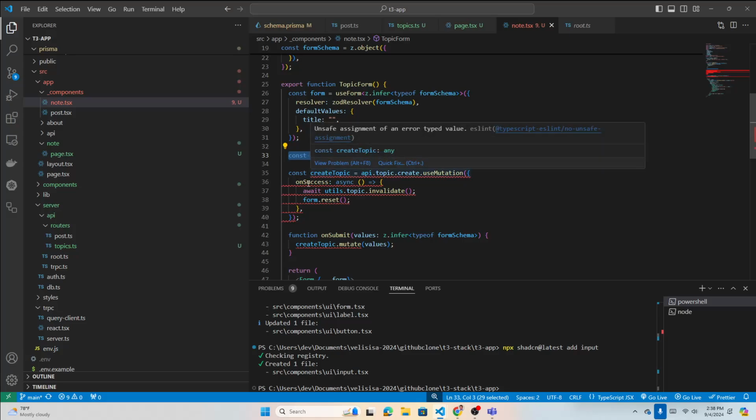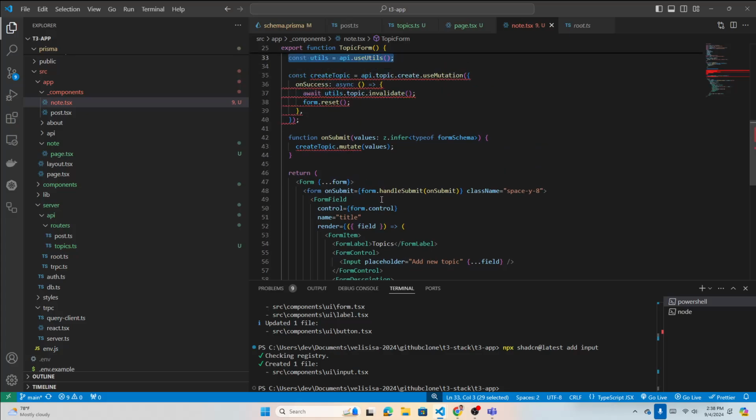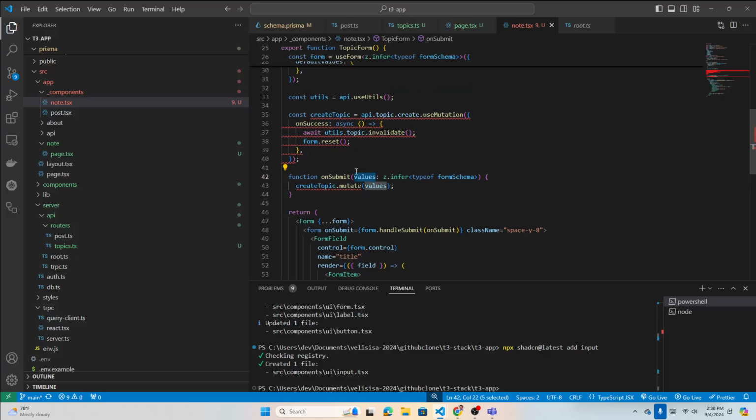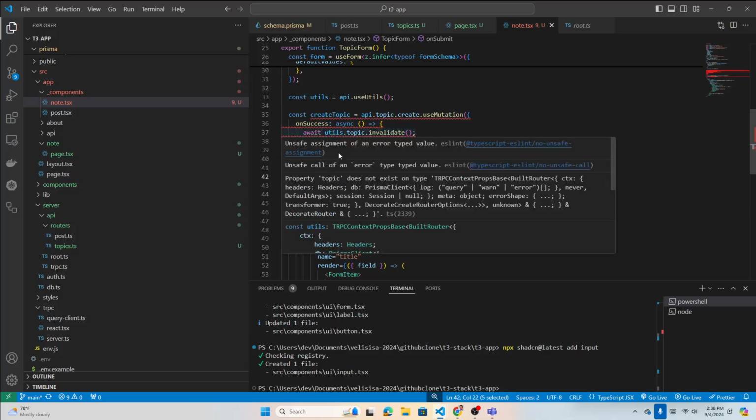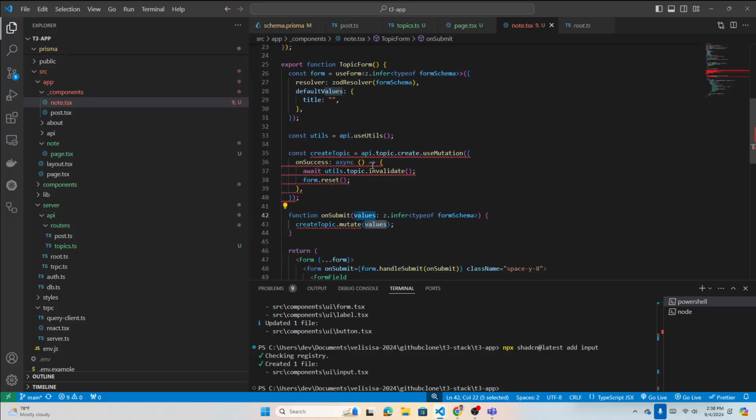How are we going to create a topic? When we submit this form, our form handler here, the onSubmit form handler, basically gives us that value, which will be stored in this variable, or basically property. That value we have to pass to our function, our API. So api.topic, this is just the error, unsafe assignment. This is like an ESLint error. That is what I was trying to figure out, how to fix this error, but it did not work. I keep trying, but it didn't work.